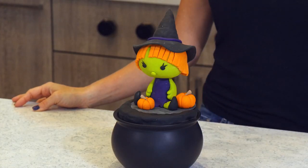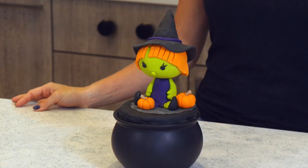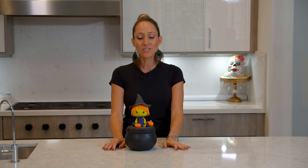Hi guys, welcome. I'm Sylvia, and in this video, I will show you how to make this adorable witch cake topper that you can use to decorate any Halloween cake or just use it as a decoration by itself. It is Rice Krispie Treats inside, and it's pretty easy to make, so I hope you guys enjoy.